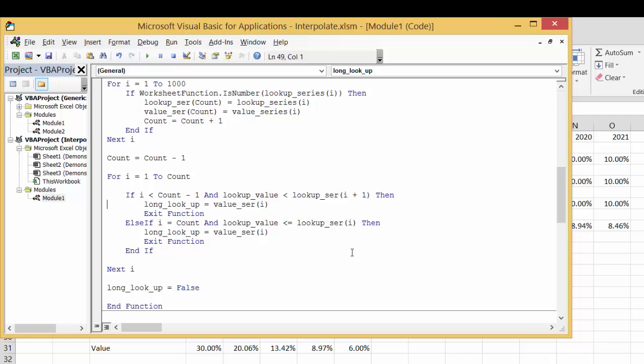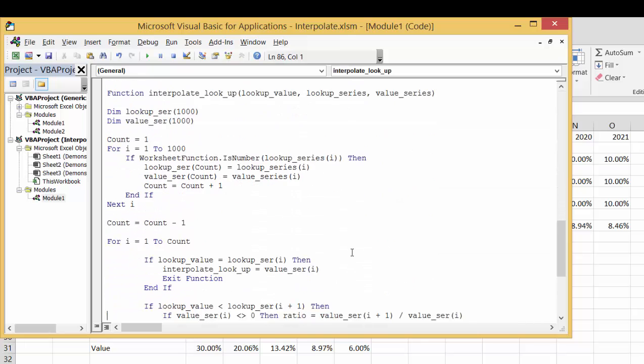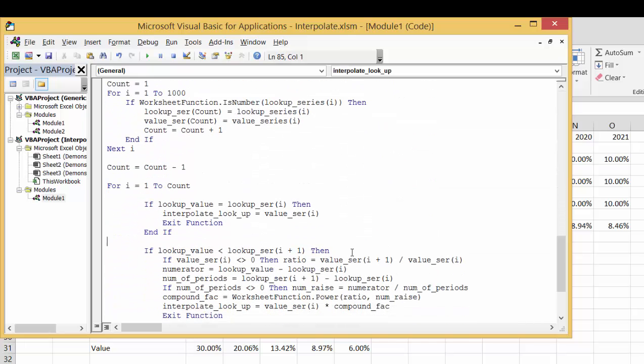And then we, where am I? I'm in the wrong function. Okay. And then what we do is, if it's an exact value, that's fine. That's the very first thing we did. We just check and see if it's equal, and we just find it, go out of the function. But if our year, this is our year, is less than the next year in the series, okay, then we make our ratio, and we take this period and then we go to the last period in the lookup table. This is all the lookup table.